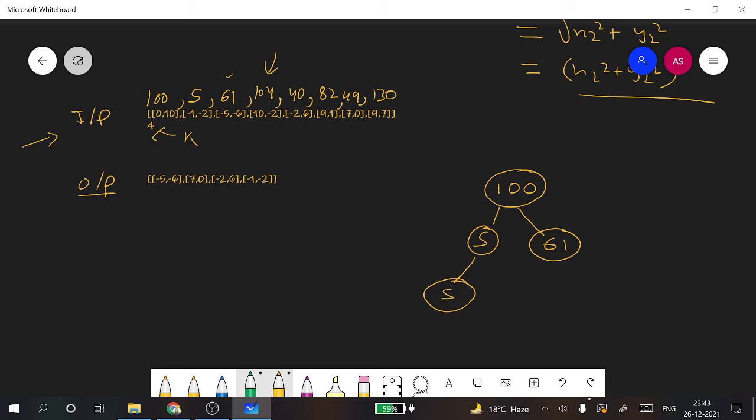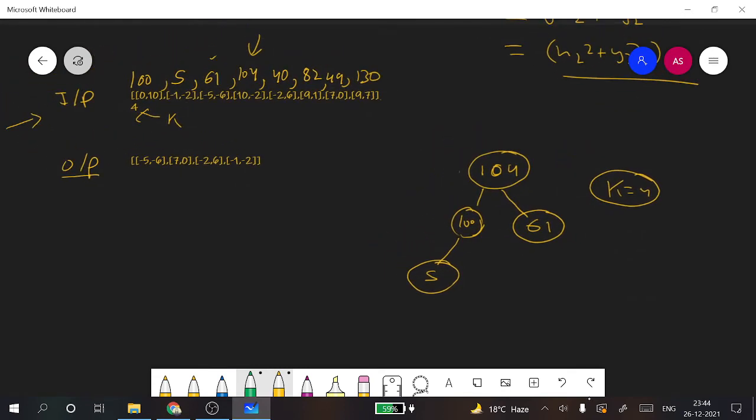So we'll be simply replacing at this node. Now at this node we are not following the max heap property. The maximum should be at the root, so we'll be simply replacing. Now this follows our max heap property, and also our k size is 4.